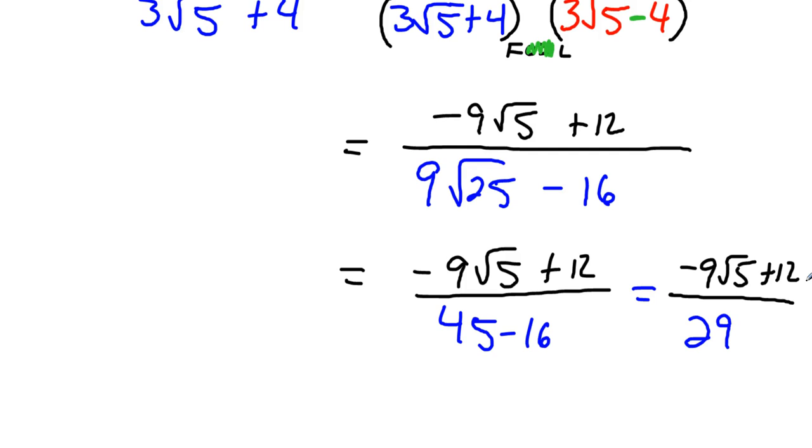This is the part where sometimes they contradict themselves with something that they'll do later, because this problem is one of those where, to me, this is where I would break it up in two parts. You would do negative 9 over 5 and then plus 12 over 29 and make it two separate fractions, see what you can simplify. For this particular problem, they say that's good enough. As long as it seems like everything is simplified, just leave it as one big fraction.